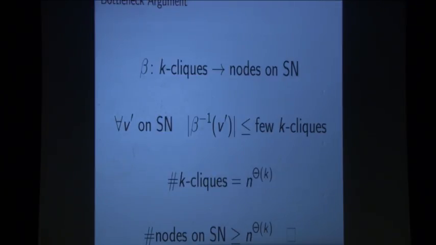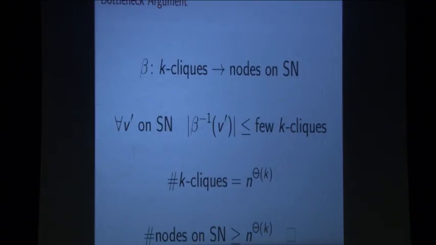Another way to put it is a double counting argument, or the principal principle, or whatever you call it. This is the charging mechanism. You want to charge every input, let's say to a node in the network. If you can charge it in such a way that every node is charged with very few clicks, let's say at most one, then you have a lower bound of n to the k. But it works even if you charge a bit more than one. So yes, that's the bottleneck argument.